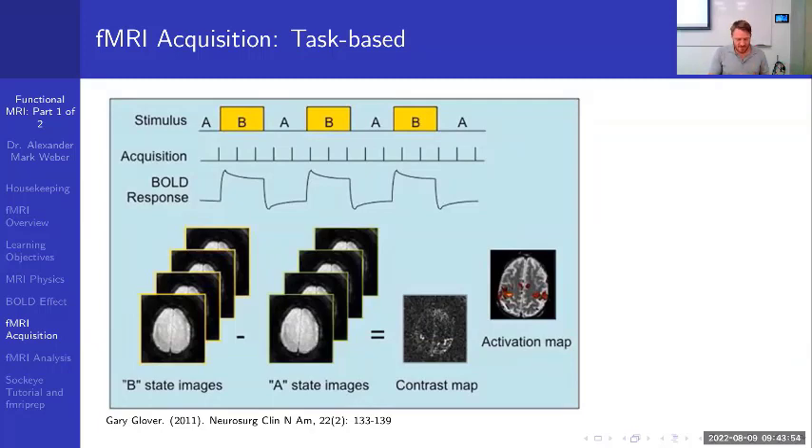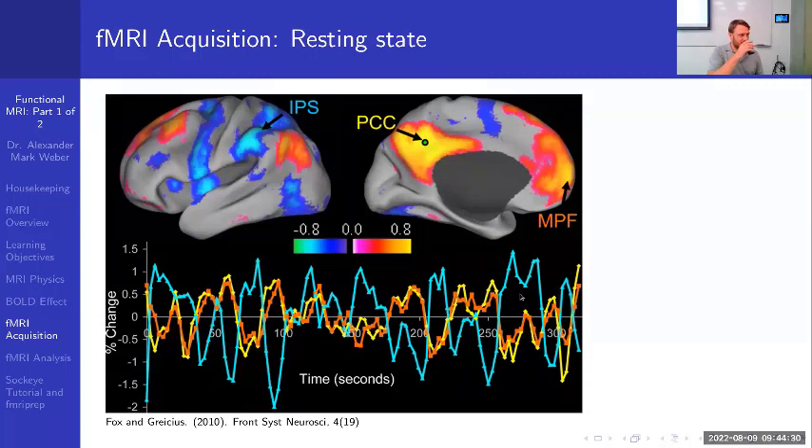When looking at an fMRI image, the black-and-white is just the anatomical underlay; the statistical information showing activation is overlaid in red and yellow — it's the statistical representation of what we think is most likely activation from the task. For this kind of fMRI, we generally need to compare condition A and B. To identify regions of influence, we need this type of A-versus-B experimental design.